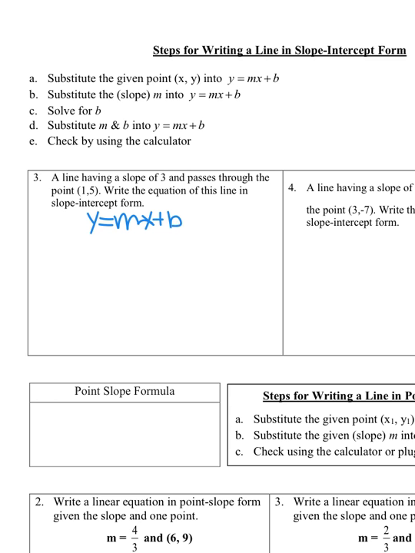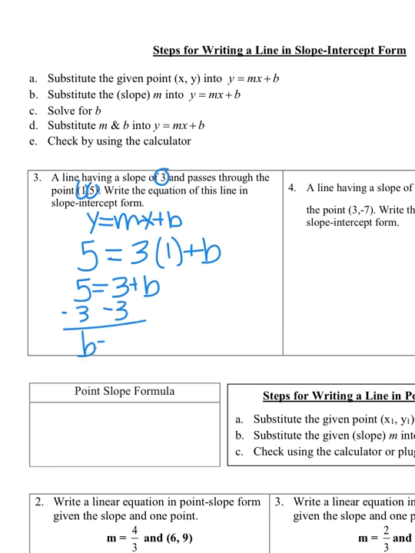And I have a y value. I've got that 5 from the point, so I'm going to plug that in. I also have a slope. That's that 3. And I've also got an x value, that's the 1. And the only thing here I'm missing is a b. And since I've got an equation with just one single variable in it, it's very easy to solve. Okay, we're going to start solving for b.